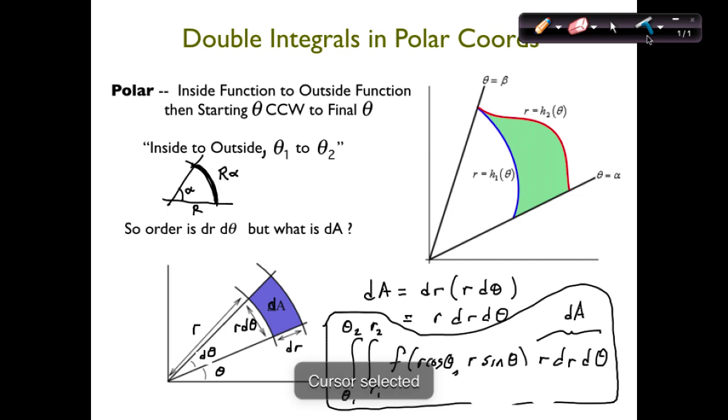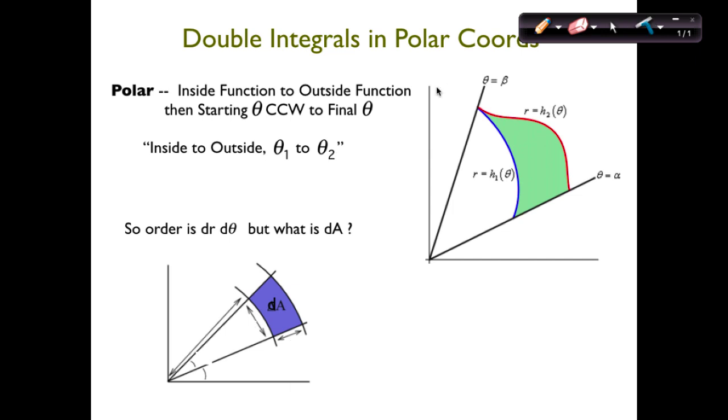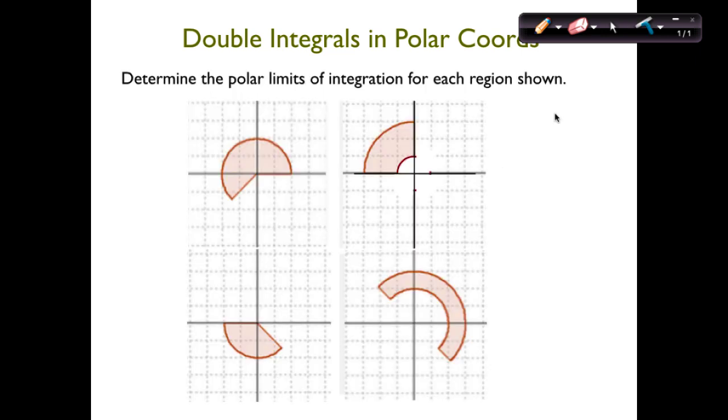Can I erase? Okay, so he's got some practice problems here. I don't care about what the function that we're integrating is. So how does the function that we're integrating relate to pictures like this? This is the horizontal plane. We're superimposing polar coordinates on the xy plane. So the function that we're integrating, we do the double integral of f. How's that relate to what you're looking at here?